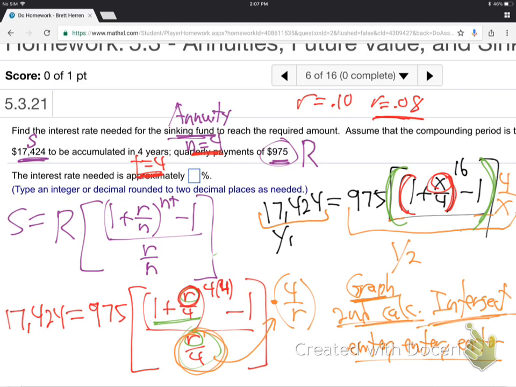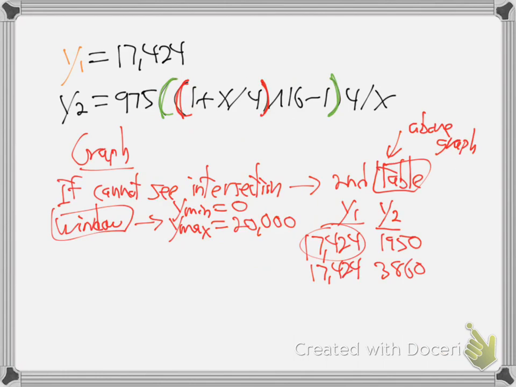So then I go, oh, no wonder I'm getting nothing on my screen. So I go back to my graphing calculator. I'm going to make my x min 0, and my x max is not going to be 50%. What are these interest rates at most? I'll make it 0.20, 0 to 0.2. It's not going to be over 20%. That make sense? Graph. There it is. Clear intersection. Right there. See the problem?